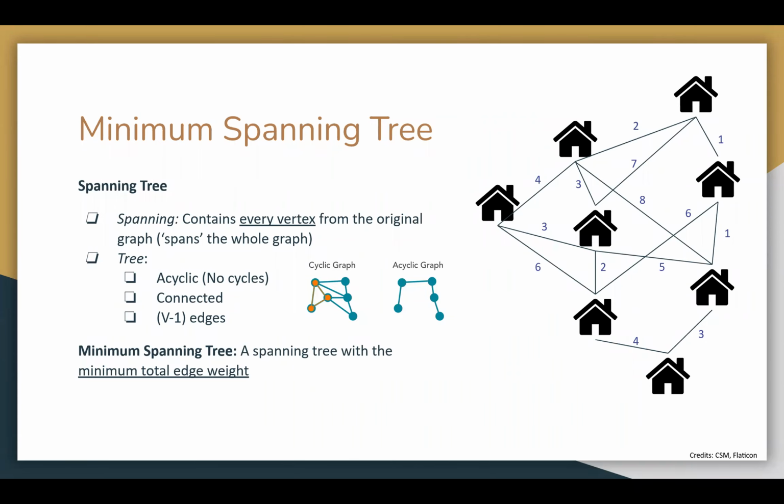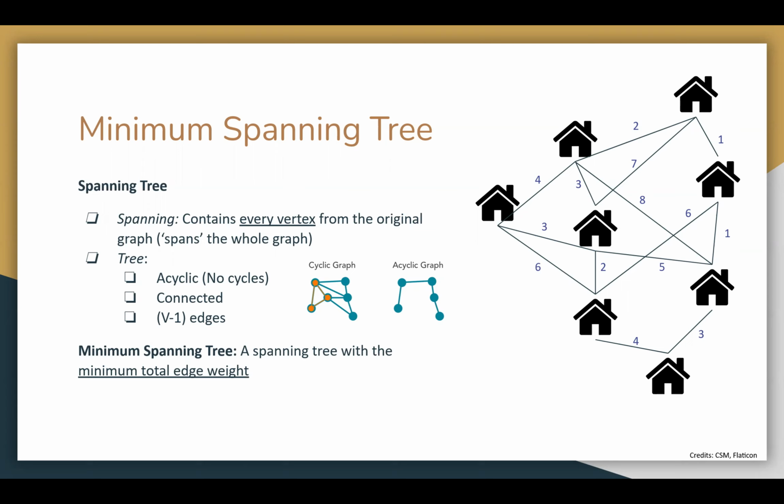Spanning trees are defined for undirected graphs only, and they're basically a subgraph of the original graph, and it's fully connected, which means that no pieces are disjoint. It's also acyclic, which means that there aren't any cycles. And just as a refresher, if you start at a vertex in a graph and you find a path that can cycle back to that vertex, that's a cycle. These properties make a tree. Trees also have V-1 edges, where V is the number of vertices in the graph. And lastly, the spanning tree contains every single vertex of the original graph, and that's where we get the spanning term from.